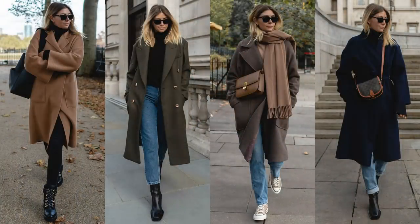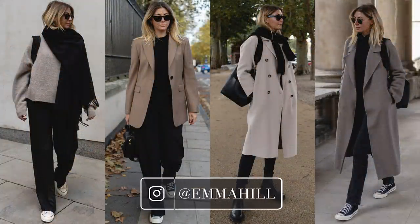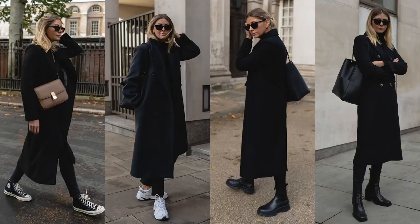Those of you who are familiar with my style will also be familiar with my colour palette, which I know won't be to everyone's taste. My style in general probably won't be to everyone's taste — it's very minimal, it's hugely made up of very core kind of basic pieces. That's why they're really easy to mix and match, and of course my colour palette involves a lot of neutrals, navies, and a massive amount of black.